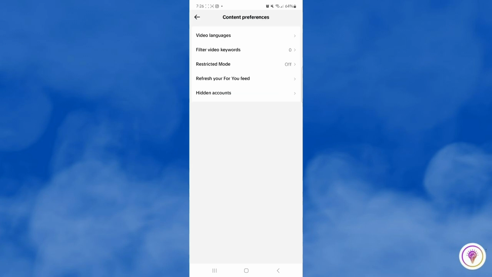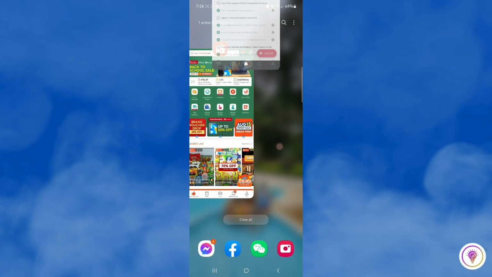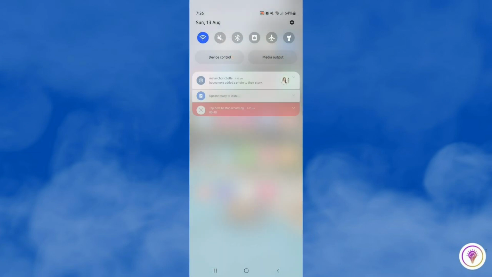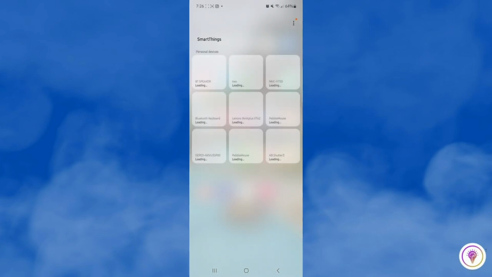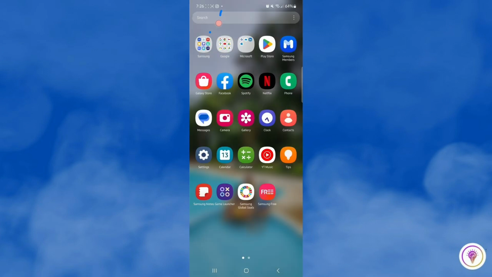Now let's go to another settings that you're going to do on your phone. Close all the tabs that are currently open on your mobile phone. And then you can switch on the Wi-Fi and your mobile data connection and vice versa, because sometimes they may also cause delay and error to your phone.